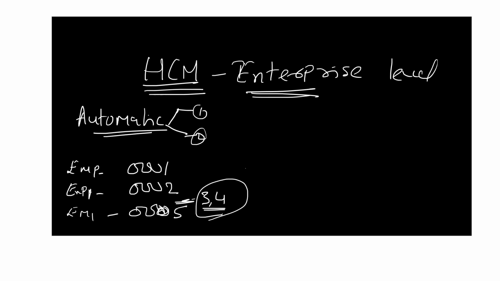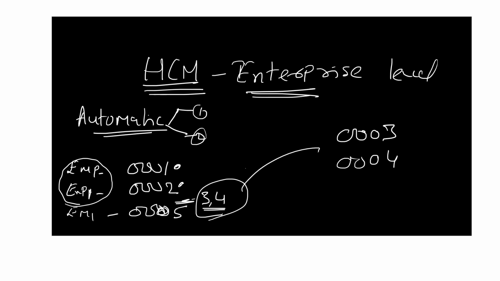These 3 and 4 may have been assigned to the dependent of employee number 1 or employee number 2. So someone who has either of these employees has created the dependent. So this person number 0003 or 0004 may have been assigned to the dependent. So we should be able to make it clear that the person number generation is not a bug. It's functionality from Oracle and we have to maintain it.